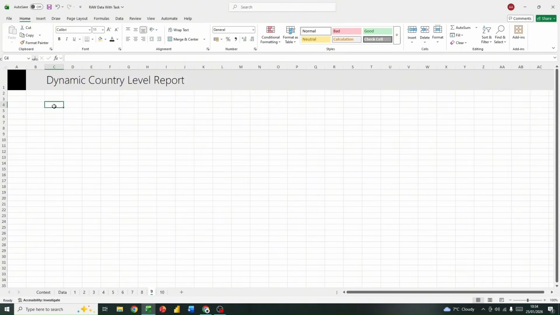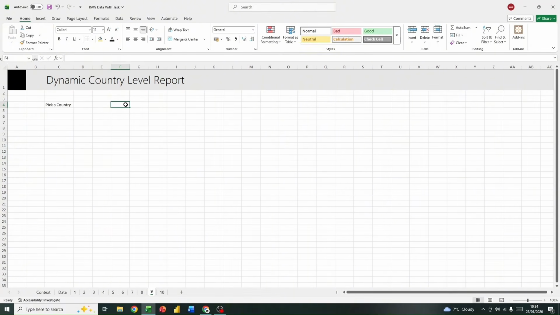So the first thing I'm going to do is just add a pick a country title here. I'm going to just go ahead and make it look slightly bigger. And then on this one here, I'm actually going to keep blank, but I want to highlight these so that the user knows these are the sections in which they can manipulate and work with. So I'm just going to add this yellow looking color.